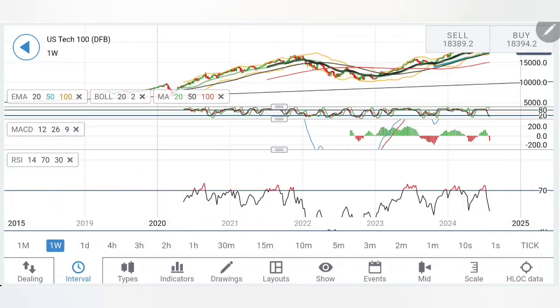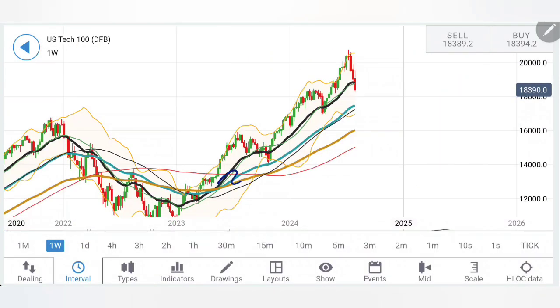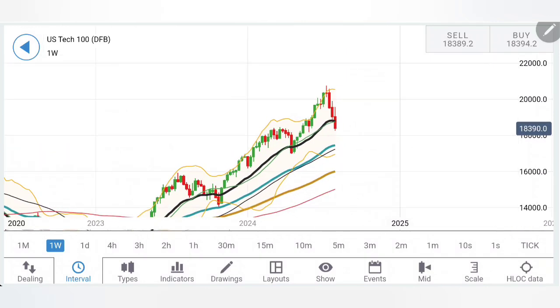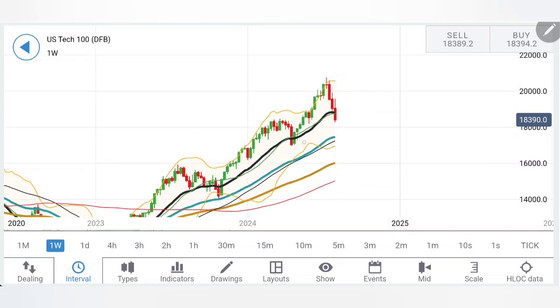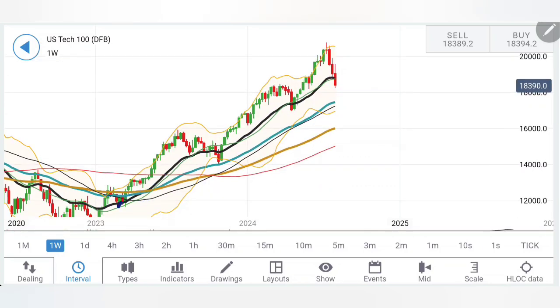RSI has dropped to the bottom. Coming to the weekly charts, what we had seen on the daily charts is replicated here after 2 years, staying bullish and divergent. Now finally it appears that the moving averages might converge, though on the weekly charts there are no signs of convergence yet. If you look at the last 3 dips, first the rise and the retracement, then the rise, then the retracement, and this is the third time it is trying to retrace.